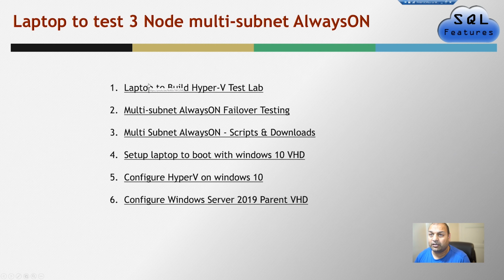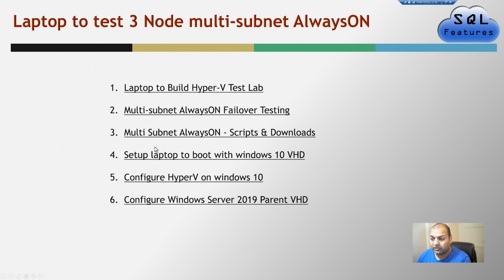So far in this video series, we have covered at a high level what the architecture should look like overall once we are done building it, and we covered a demo session of what the end product looks like, how the 3 nodes should be set up, how they'll fail over, what the 6 different scenarios of Always On failover are, and what to do and when you'll cause an outage and when not.